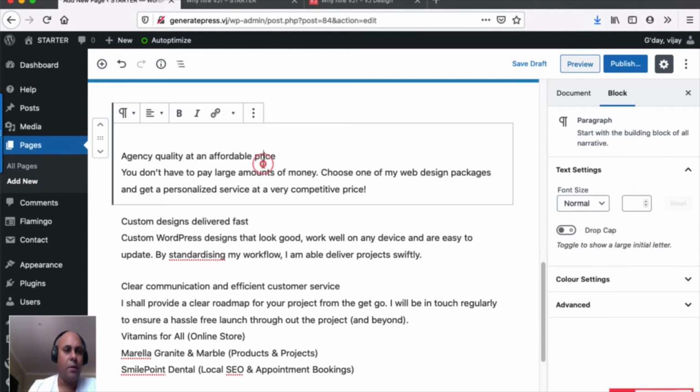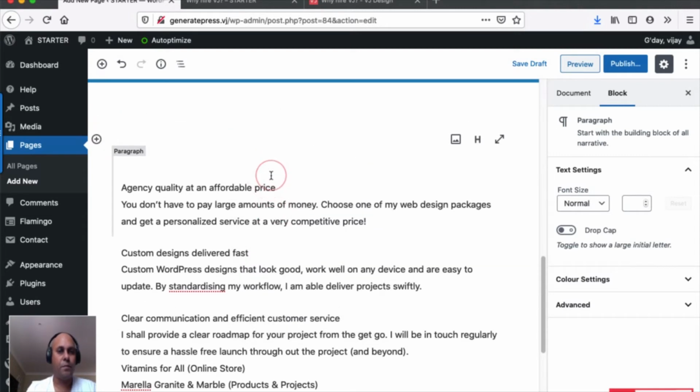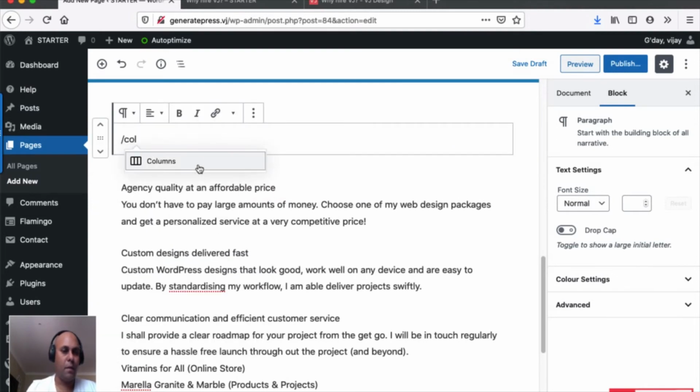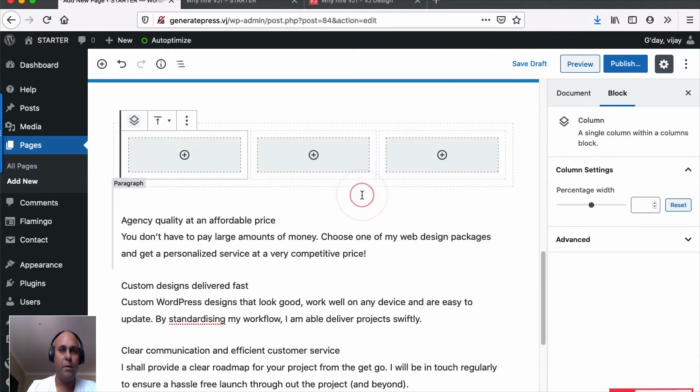So we've set some spacer. Next, let's go in and create 3 columns. So having added a spacer, next step, insert before. Let's add our columns. Now you've got option to set up multiple layouts. I'm going to choose 3-column layout. 3-column layout. And we're going to just click and drag this content.